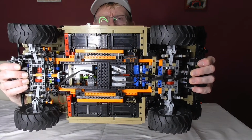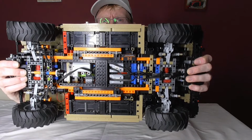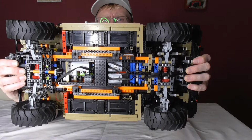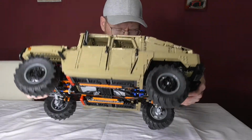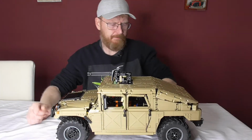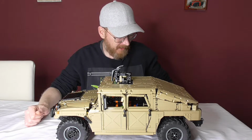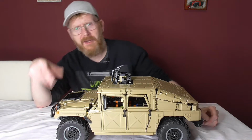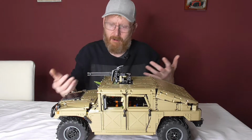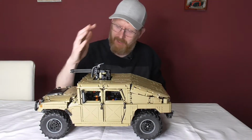And you see there a lot of colors. Yes, I came later to that. But you see there is a printed Humvee tile. A 2x4 that's actually printed Humvee. So that's cool that we have a printed tile with the name Humvee. But I preferred it here at the front and not under the car. Nobody sees it there, but you know it's there.